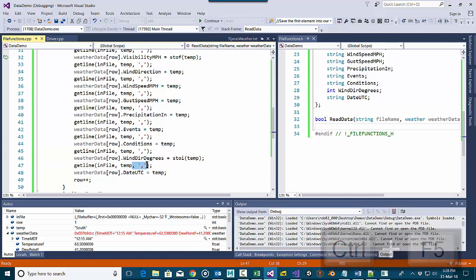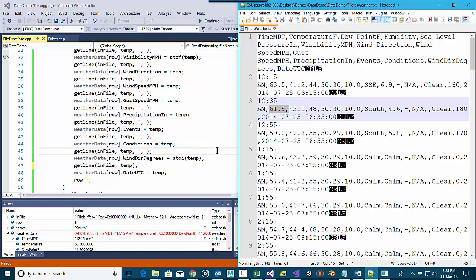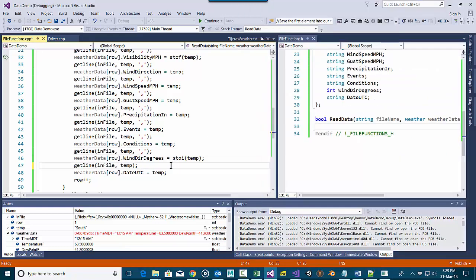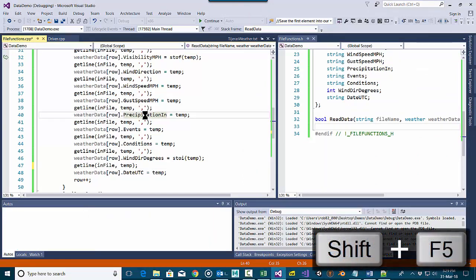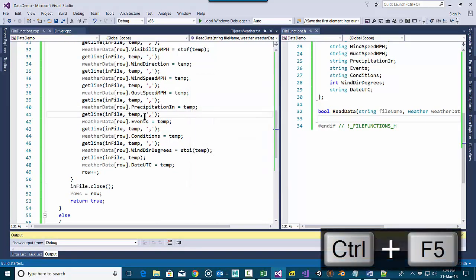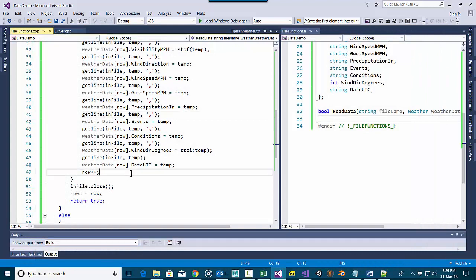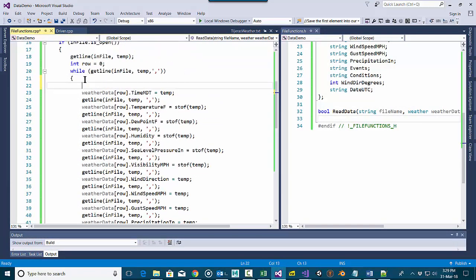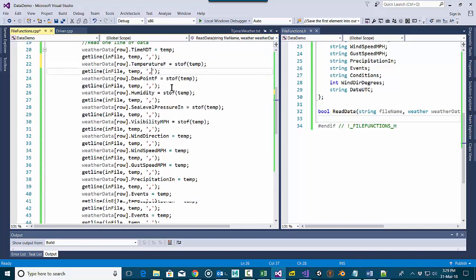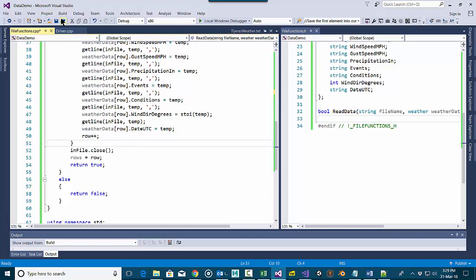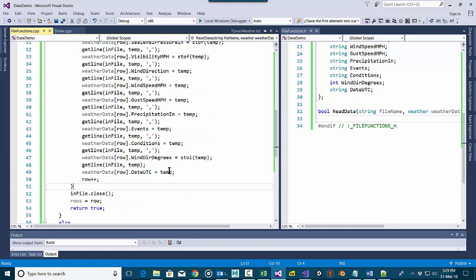To fix that, it simply is a matter of making sure that the last thing you read is not a delimited read, but is a read to the /n. So you've got to pay real close attention to what you're reading to. In the last element, we must read to the carriage return and not to the comma. If we do that, we can see now we read everything successfully. So those are some of the difficulties and complexities. When you get to the end of your line, realize this is all to read one line of data if we're reading all the elements in. And the last element you must read to the /n, not to the comma.